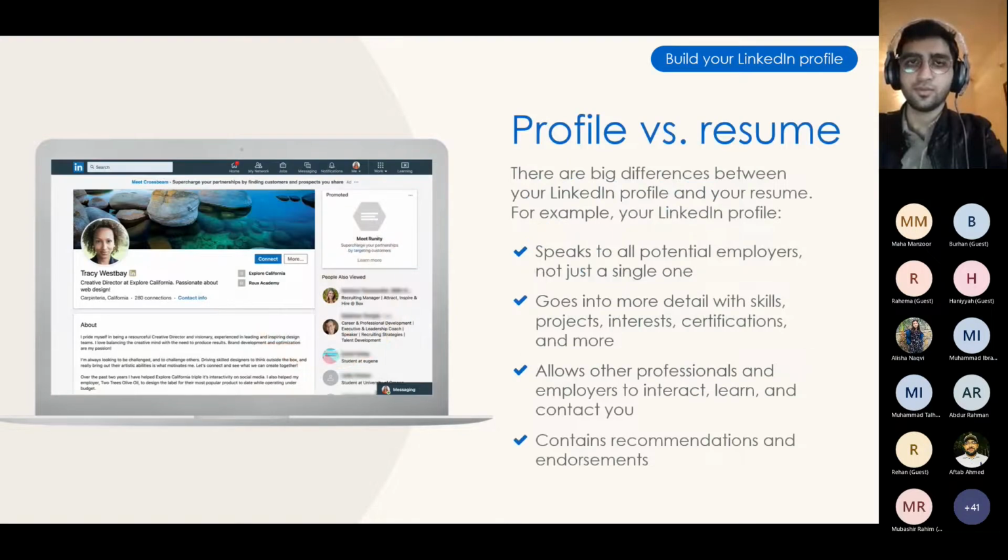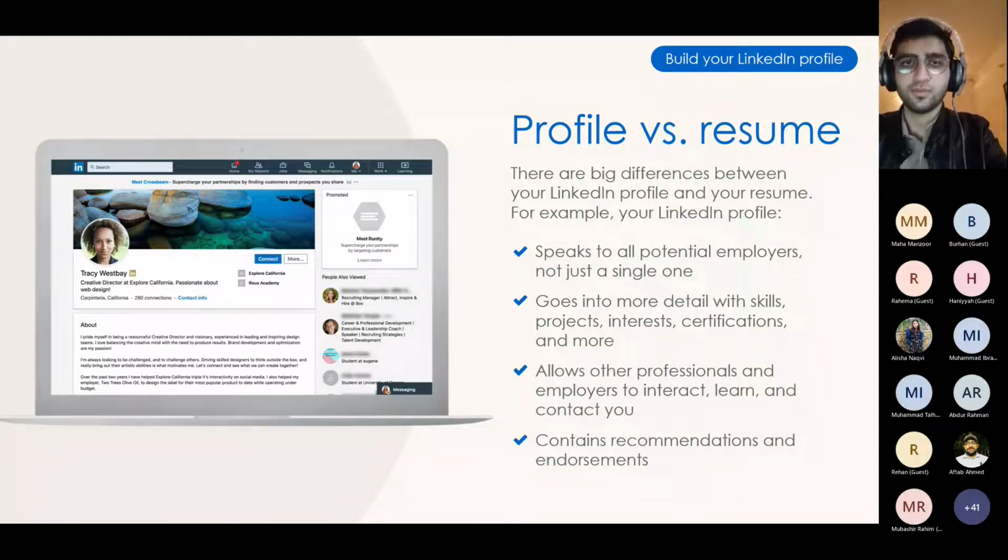The second step I want to quickly walk through is the difference between a LinkedIn profile and a resume. A lot of people get confused about the CV or resume that you submit for jobs versus a LinkedIn profile. The big difference is that a LinkedIn profile is a 360-degree view of you as a person. It's not about a particular role or job that you're applying for. It is about your past experiences, your volunteer experiences, the projects that you do, the courses that you take, and a lot more information.